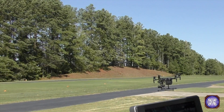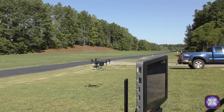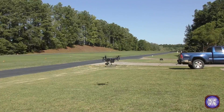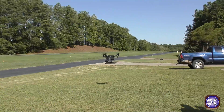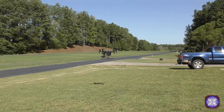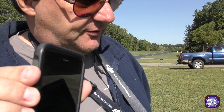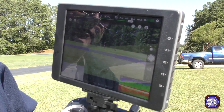That's a gust right there — we just got it over 40. Still blowing a steady 35. You can see the trees in the background. The thing handles really, really well. Just past 5 minutes and 30 seconds and our batteries are holding really solid. The TB-55s — we're at about 80% right now, which is looking real good. We're running the X5S camera as well as the FLIR 640 camera, so you can see both of them there.